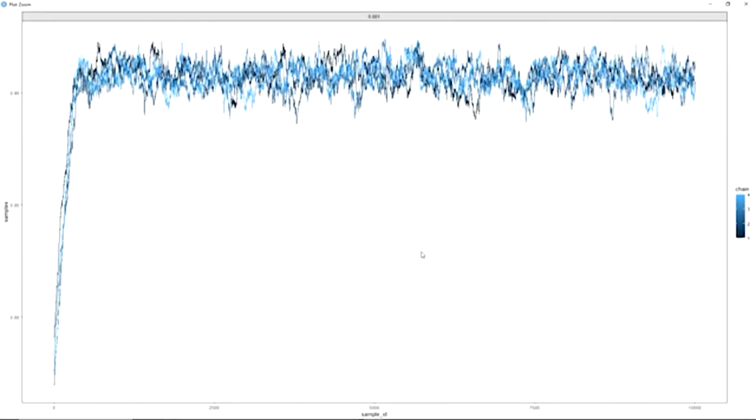See, the black one is chain 1. Okay, so black one started sampling somewhere here. Now it is moving in this direction. So although you are still trying to recover the posterior, you are still fluctuating in the posterior region, but the chains are not mixing well. So black chain is exploring in this region, so it took a lot of time to reach there at highest point, and then it will take a huge amount of time to reach backwards at the lowest point.